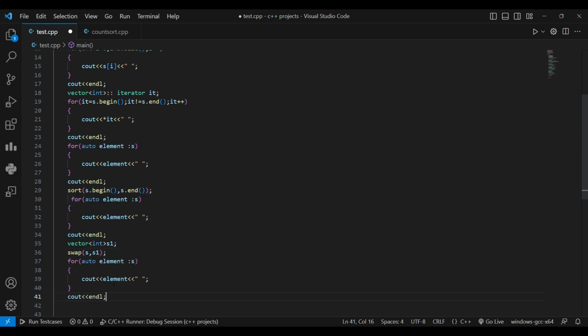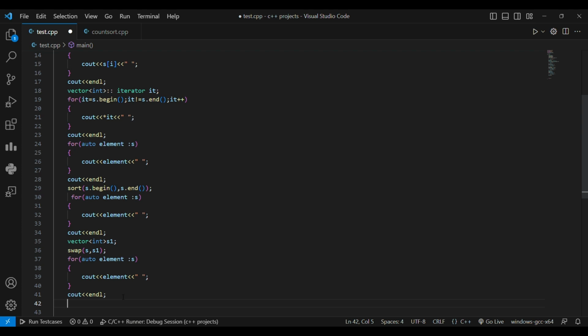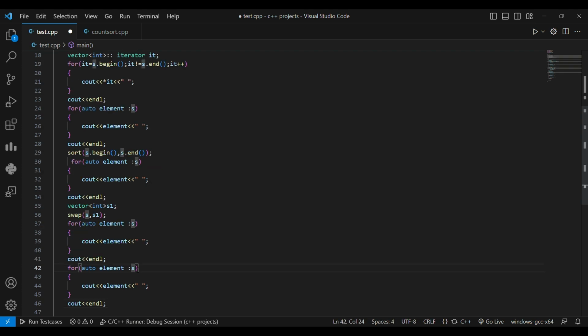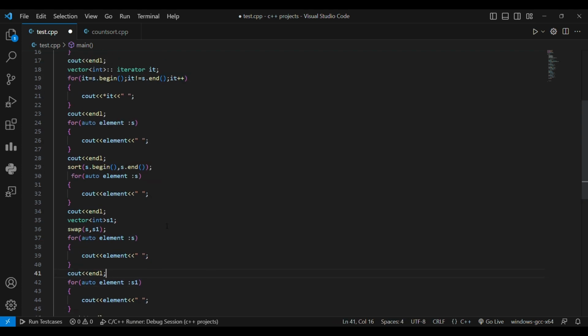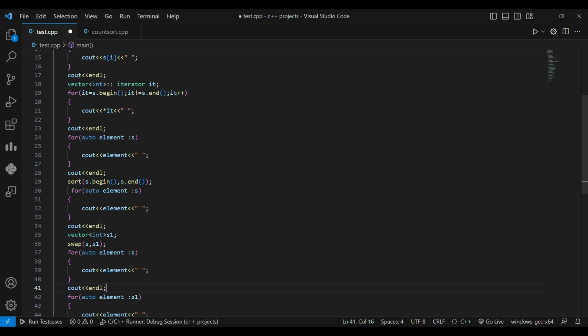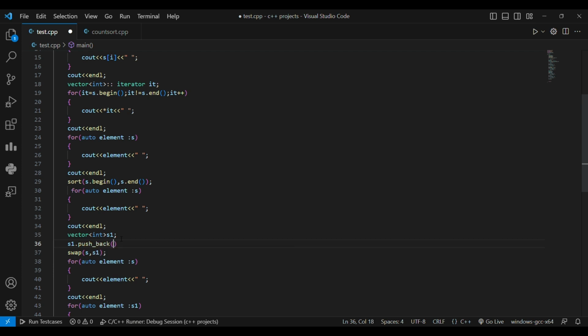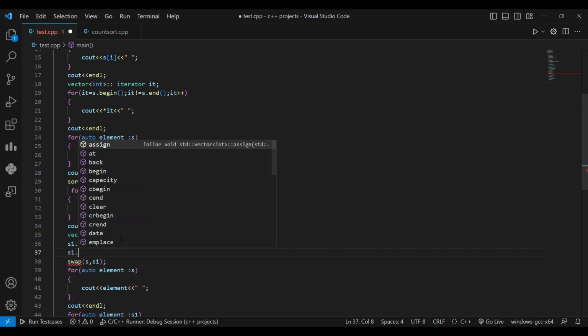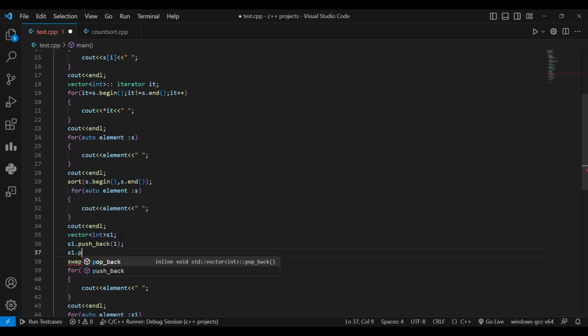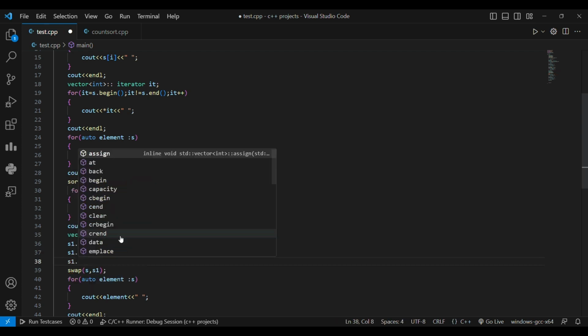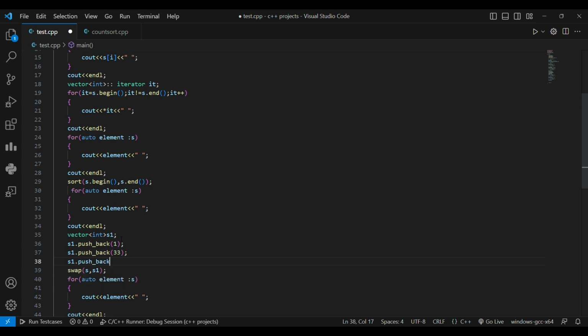The first vector is s and the second vector is s1. We need to push elements into our s1. Let's take s1 dot push back 1, then s1 dot push back 33, and s1 dot push back 20.